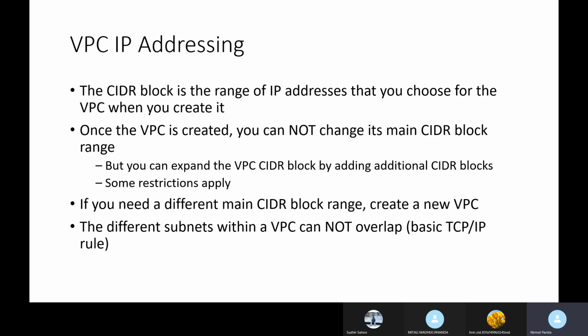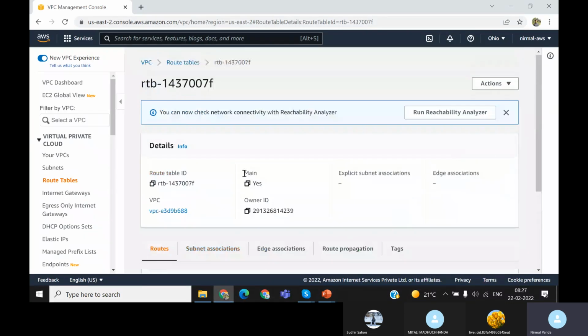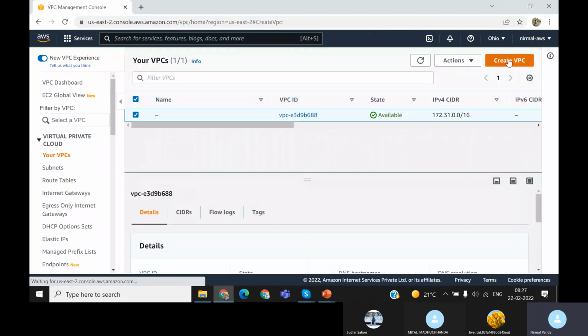If you need a different main CIDR block range, create a new VPC. The different subnets within a VPC cannot overlap. So let's discuss what the IP range is, and how we can assign those IP ranges to subnets and VPC, right? So suppose I'm going to create one VPC.